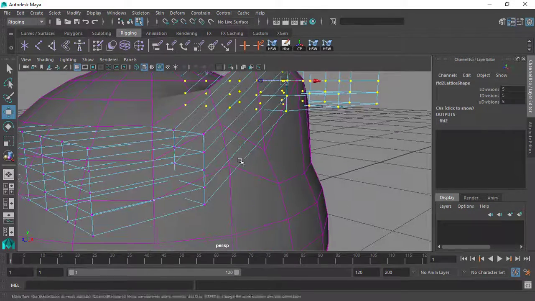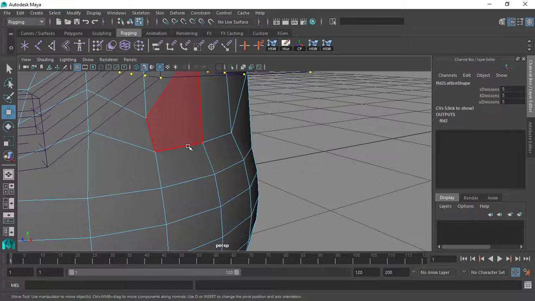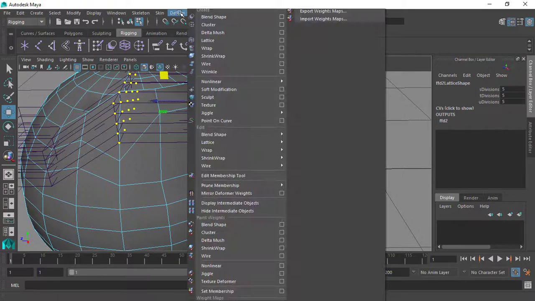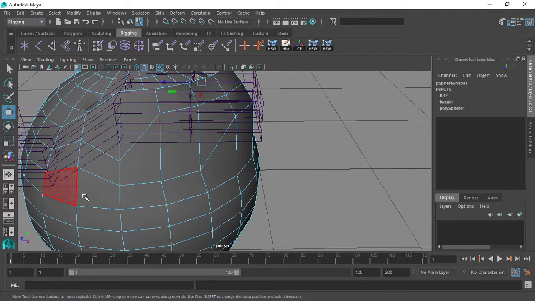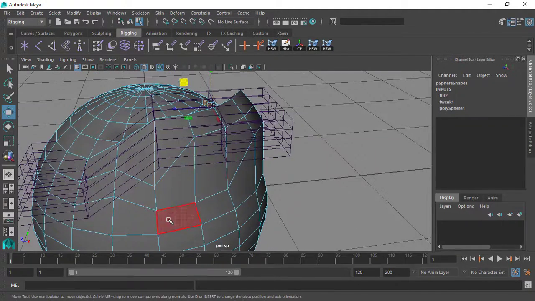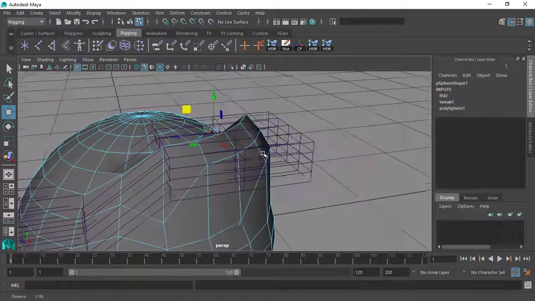So here are the points that I was talking about. These 3 points here, I have removed them from the lattice deformer using the edit membership tool, and by holding the control key and clicking on those vertices, Maya has gotten rid of the influence that they were getting from the lattice deformer.